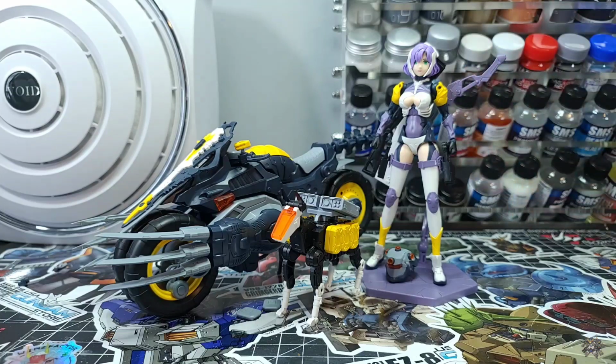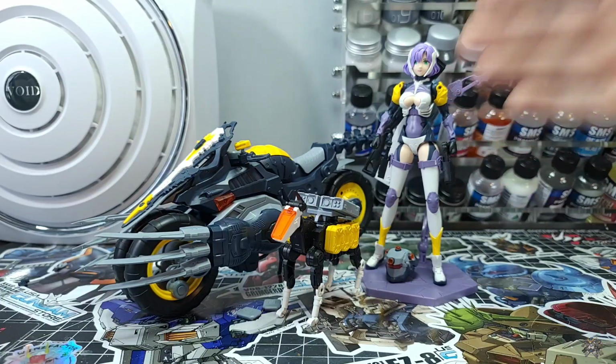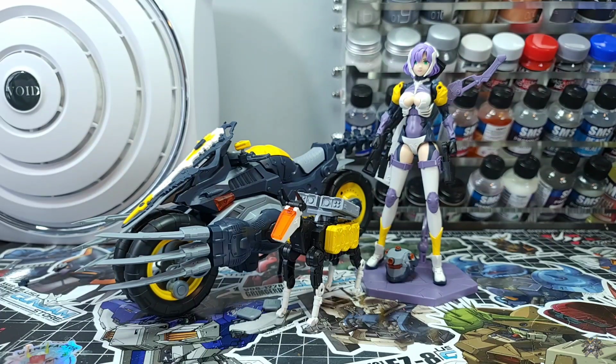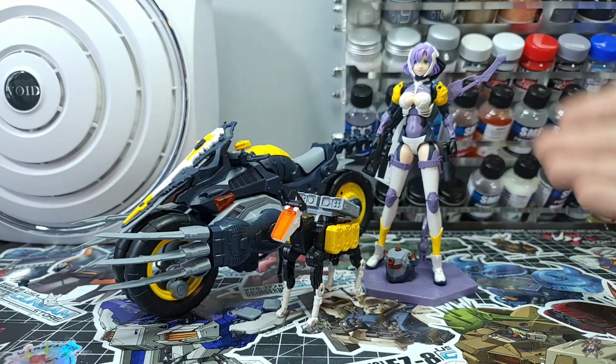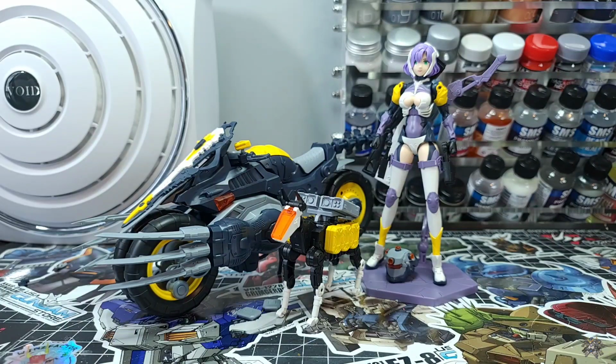So there's a lot of options as far as customization goes on this kit. Now, of course, if you're going to paint it, it really doesn't matter what color the pieces are at that point. But if you're just wanting something that looks really great right out of box, this pretty much does anything you want it to. All of the flesh color on her can actually be changed out for that dark blue, so you can have it look like she's got a full suit on. All of the white pieces, of course, can be black if you want them to be, and all of the armor pieces can be switched out for non-armored pieces. So there is a lot of customization.